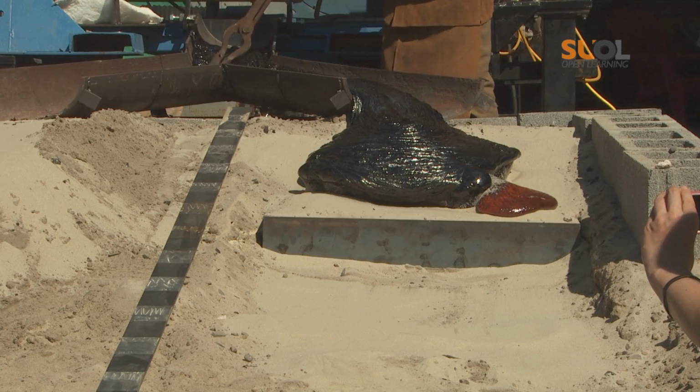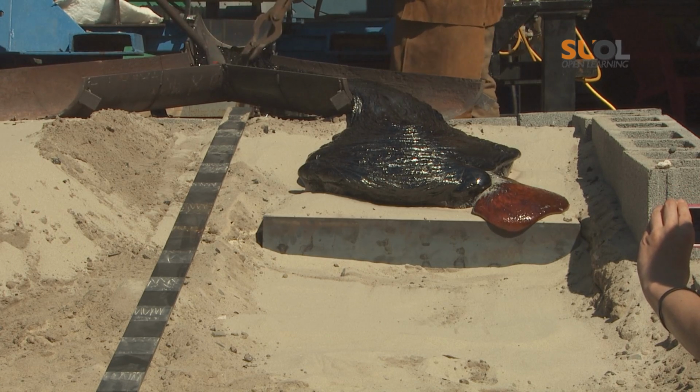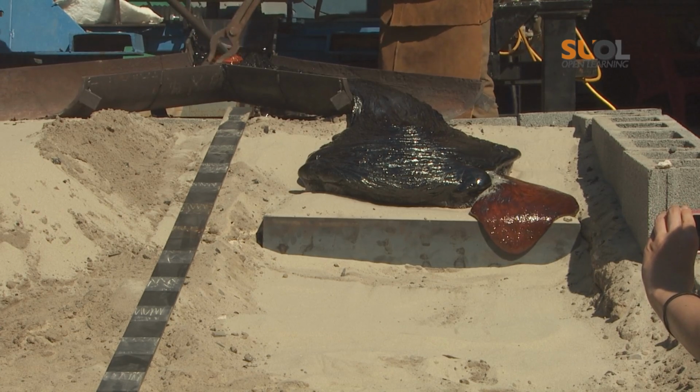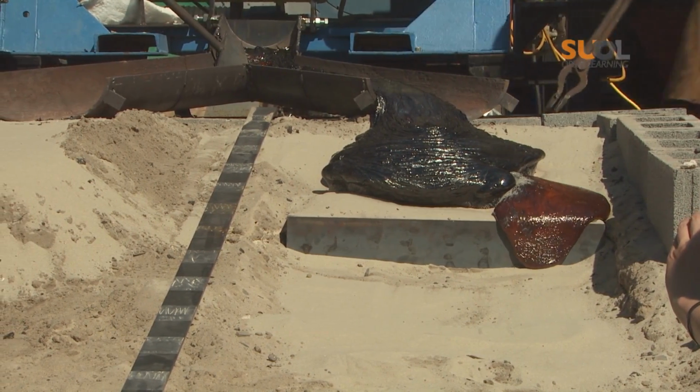But I'm actually looking into studying what happens when lava pours off of cliffs. And we can simulate that here by creating a step and pouring the lava over like a drop-off. So it's interesting how easily you can manipulate the conditions here and create an experiment catered to what any scientist would need to study and understand.